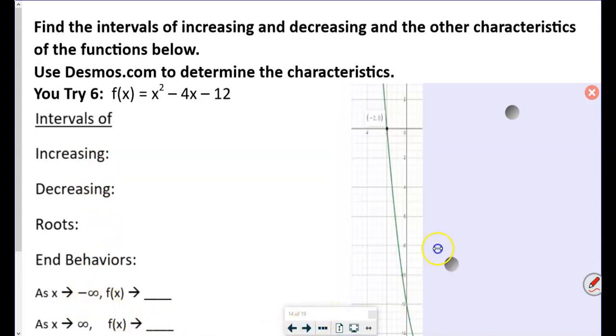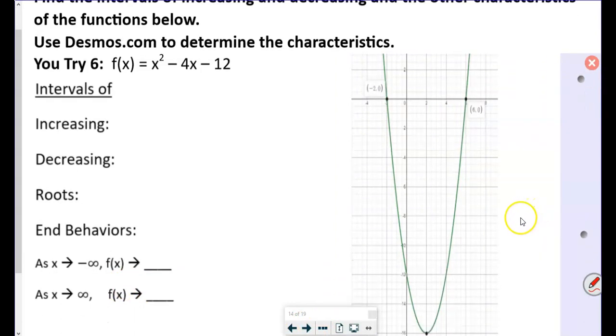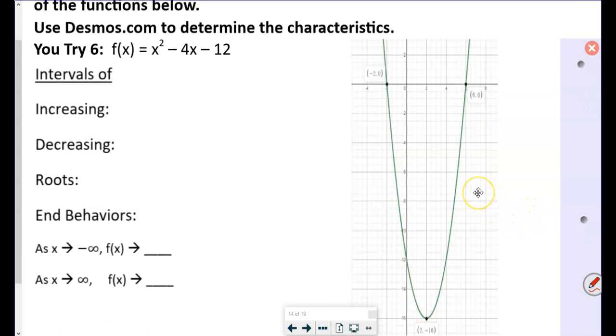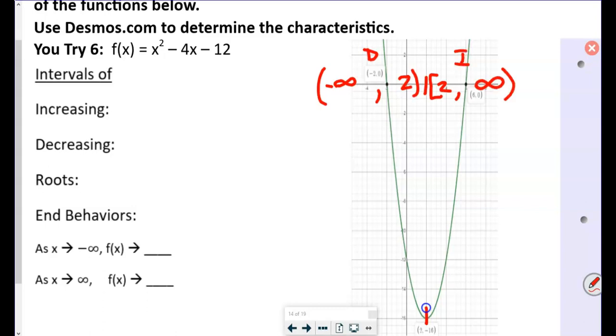All right, now I'm going to go ahead and look at the graph here. I'm going to scroll up a little bit so I can see the whole thing, okay? So notice I clicked on my points, right? So here this time, notice that our graph is doing what? From left to right, this is from negative infinity. What's happening from negative infinity to 2, right, y'all? There's our 2. What's happening? It's decreasing, right? And then from 2 to infinity, what's happening to it? It's increasing, right? So when we're talking about our increasing, it's going to be 2 to infinity, right? And then decreasing is going to be from negative infinity to 2.